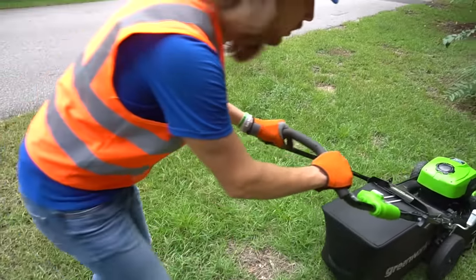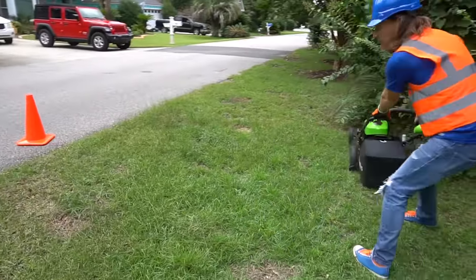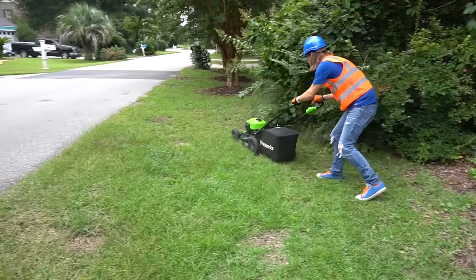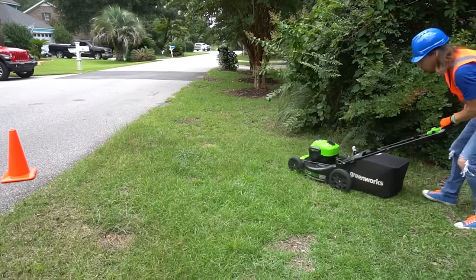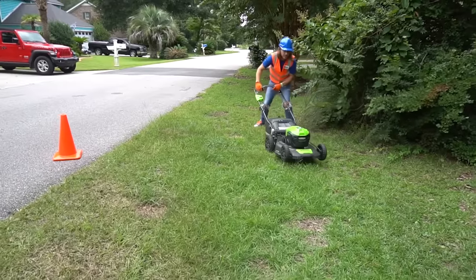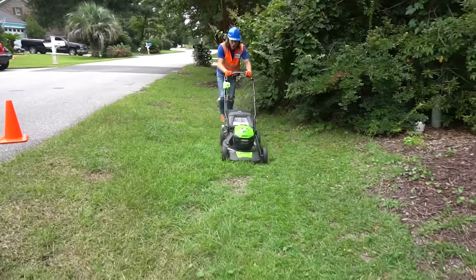The grass is really tall. Oh, it's so much fun doing some yard work. Have you ever had to do yard work before? Of course. Oh, you can help your parents do yard work all the time.